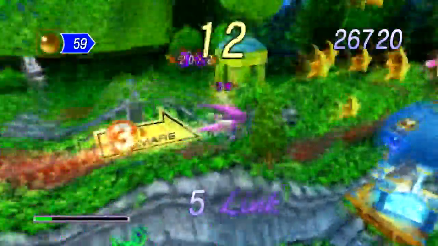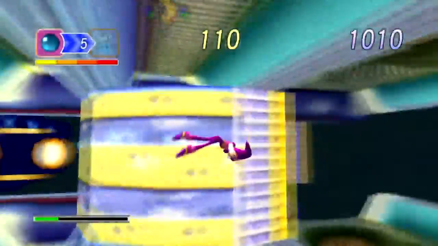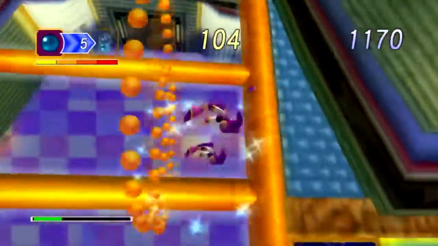Alright, I decide to go into the fourth section. Which is a bit easier to do than the other two sections, excluding the first one. It's easier to get points on than the first and the second and third sections, because you can get a high link combo here.